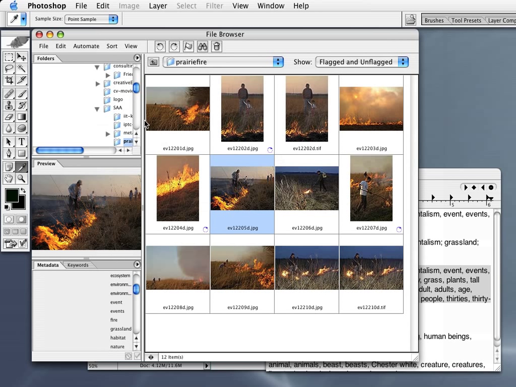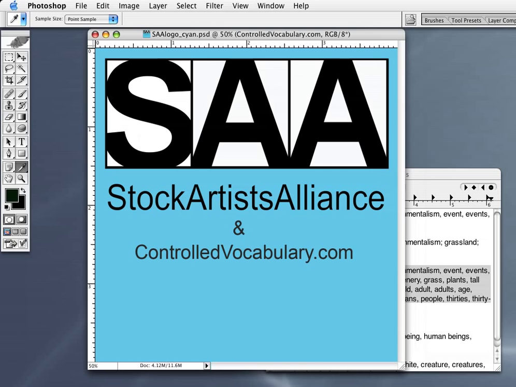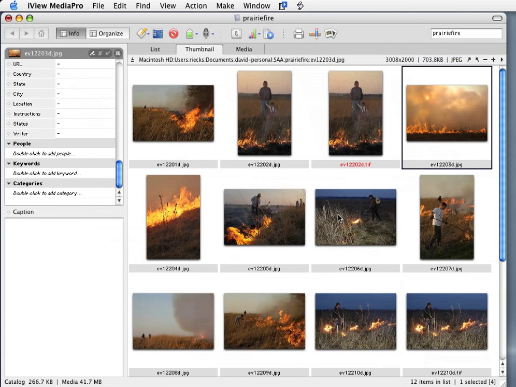To add keywords to multiple images, you need to create a metadata template. This process was covered in the SAA video tutorial number 6, so you might want to watch that again. Since the release of version 2.6.4 of iView Media Pro, devotees have virtually the same function available for their use as those folks do in Photoshop. So let's open iView Media Pro. You can start by opening a catalog of existing cataloged images such as TIFF, JPEG, PSD, or DNG images, or catalog a collection of new images.